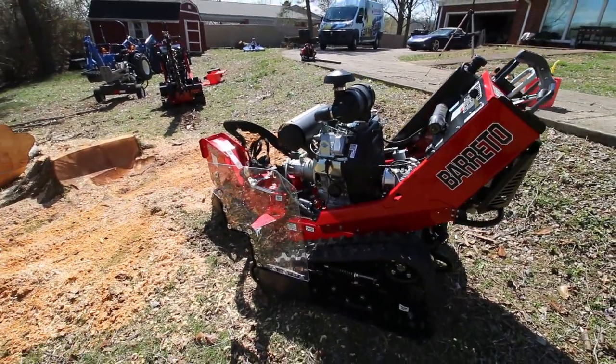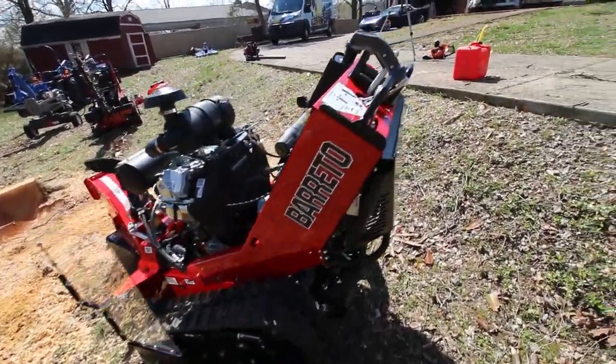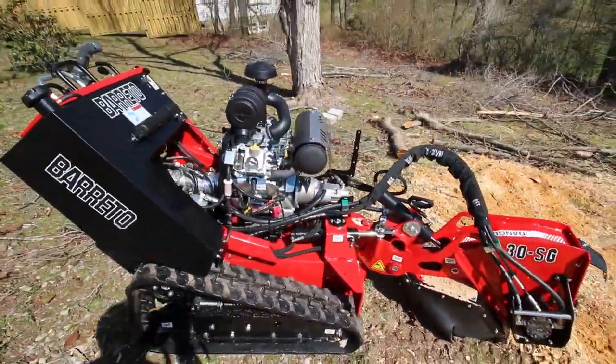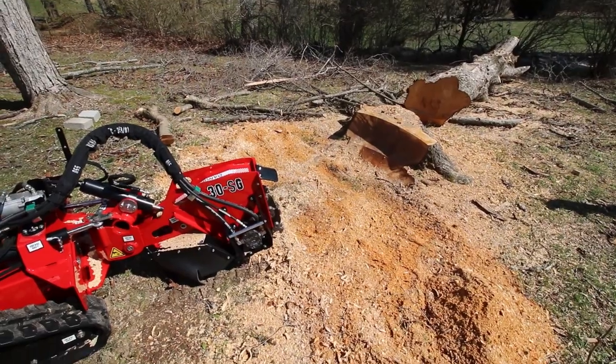Now obviously you don't want to keep overburdening the machine. That's just not good for the machine in any case. It's not a smart way to do anything. But this thing will take the abuse that a stump grinder needs to take and will make short work of this.